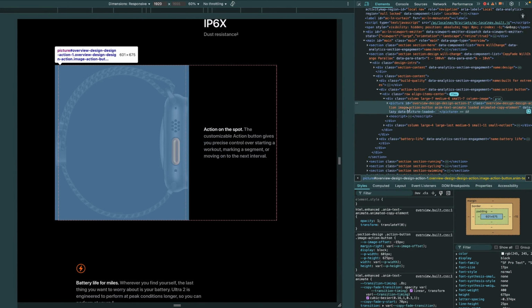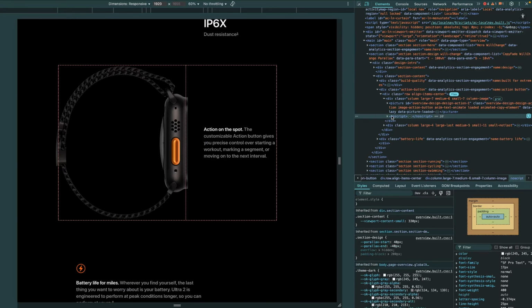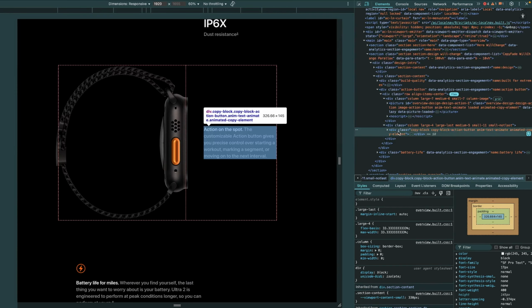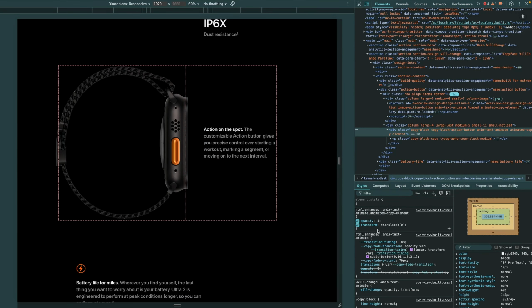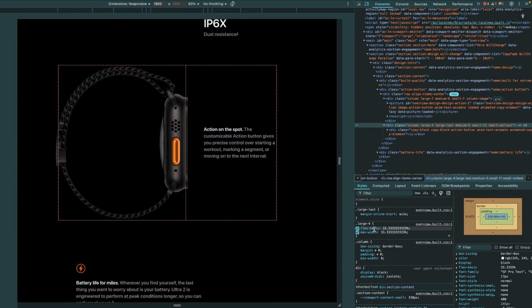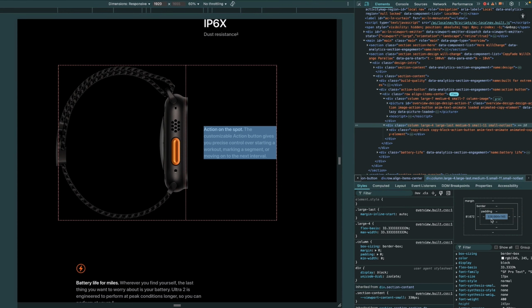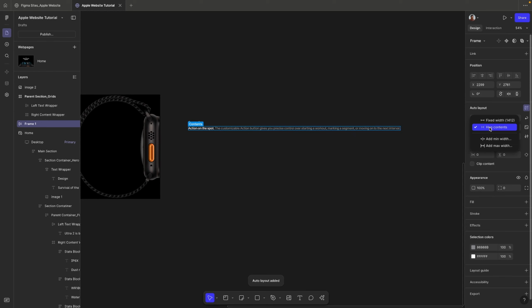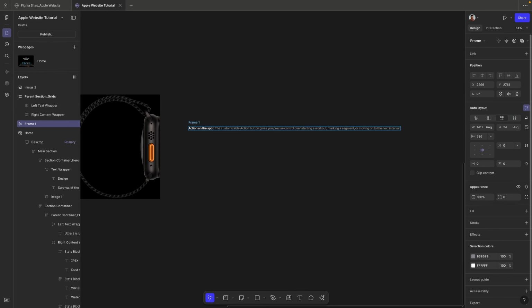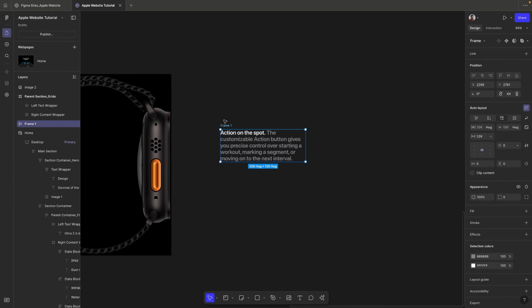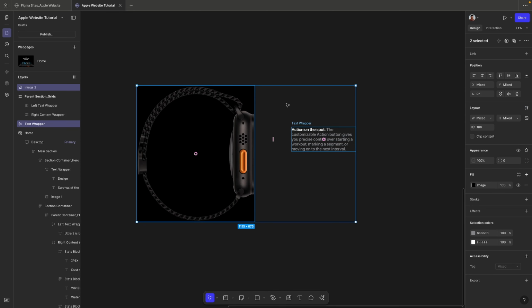All right. Now this piece of text, again, let's grab that piece of text over here. All right. Now this piece of text, as you can see, actually this one, all right, this doesn't seem to have any width information. And that's because that's there in the parent one. So this one has a maximum width of 33.33, which gives us 326. All right. So we're going to go ahead and put this into an auto layout, set this max width to 326. All right. And so then this is exactly sort of what we get, and it looks perfect. And I'm going to call this text wrapper.